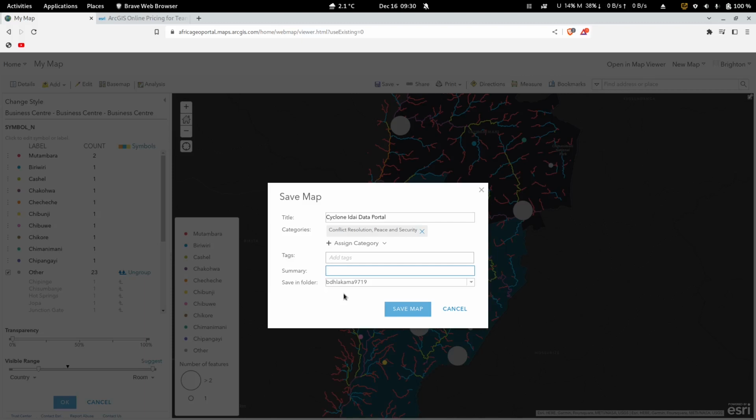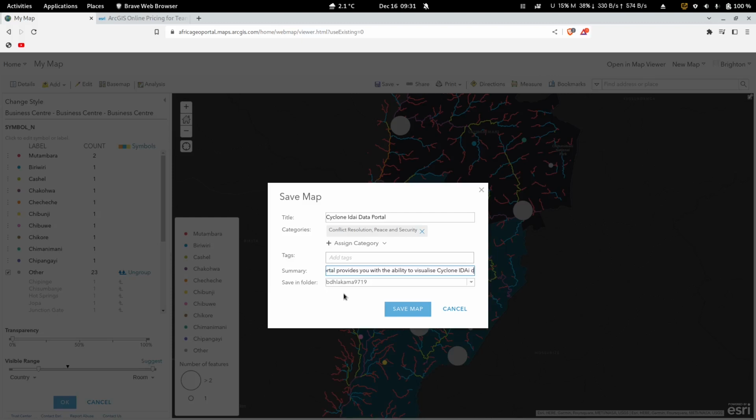So I would say this portal provides you with the ability to visualize Cyclone Idai data.